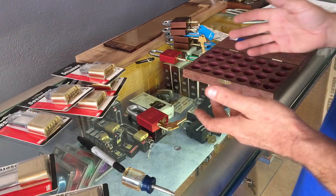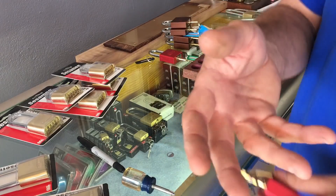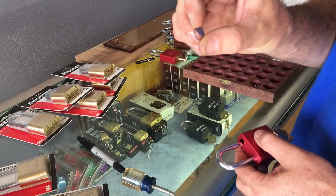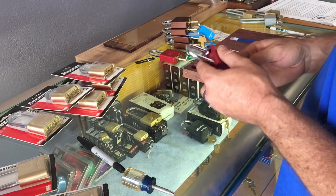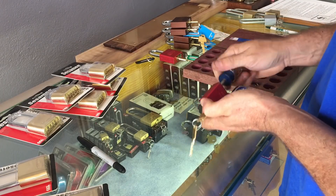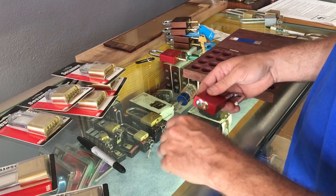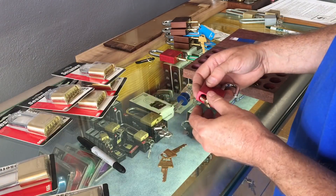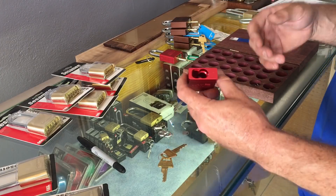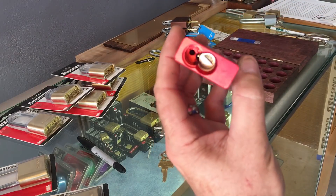Good morning. I was putting extra wafers in my padlocks — I was talking about how I put the anti-brake, anti-bypass wafers in all American padlocks that we sell. As I was doing that this morning, setting up ones that are keyed alike, keeping different groups of them so that if I'm not here somebody needs a padlock they can just come in and get it. The 1105s don't come with any, so we add one. The 1205s and all the other ones come with one already in there.